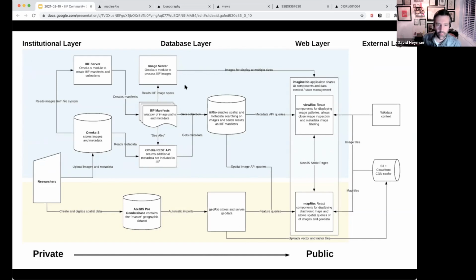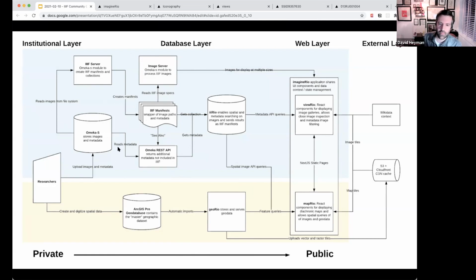So it is our private image repository. It's the database that stores the images and metadata. There's the IIIF server and the image server. Those are both Omeka modules. The IIIF manifests, which are produced by the IIIF server, and then also the Omeka REST API, which serves all of the metadata that doesn't fit into the IIIF manifest.